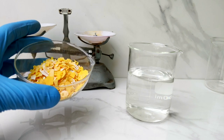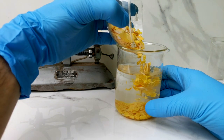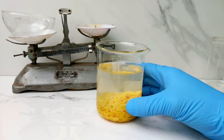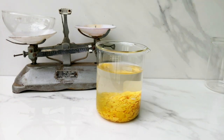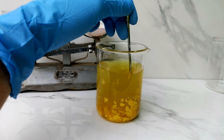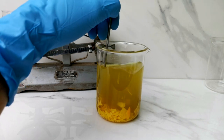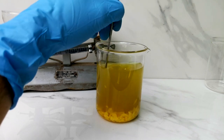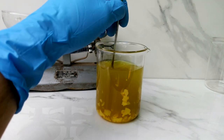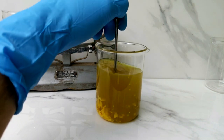Next up we have our sodium sulfide crystals, which are sort of yellow flakes, and we're just going to add these to some water in a beaker. I've measured out the amount that will create a saturated solution that will react with hopefully all of the cadmium nitrate — we should have a tiny excess of cadmium nitrate at the end based on the available sulfide ions. One thing I noticed while stirring this up was some strange greeny-brown discolouration, which I think was a tiny bit of copper or iron residue in the beaker that may have reacted to create a copper sulfide or iron sulfide, which was a slight problem but I managed to overcome it.